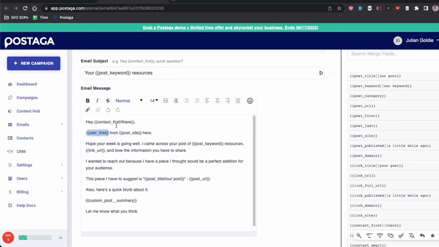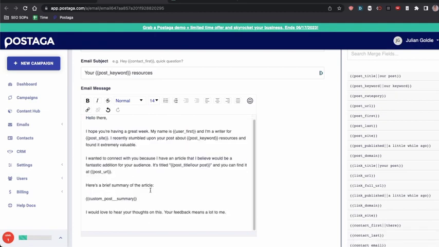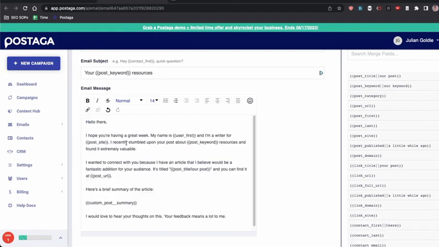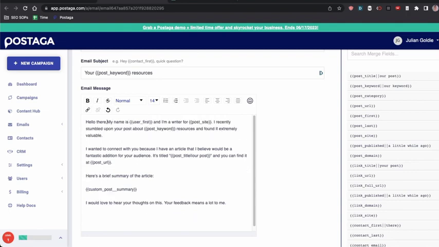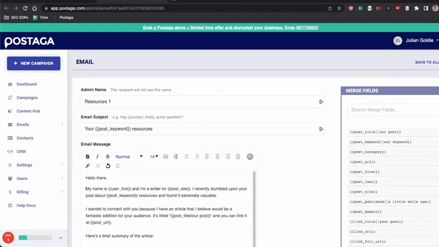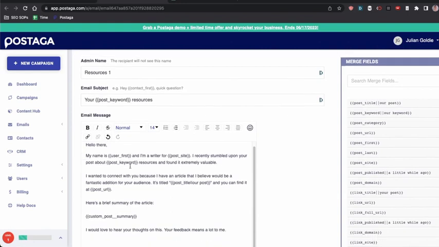It has the name of the person you're reaching out as. So for example, Julian Goldie and that's the name of your site here. And then you say, hope your week is going well, came across your site and it's a keyword, link URL, etc. And then you can paste this in like that. And this is the ChatGPT generated content. I would highly recommend just cutting out the fluff and getting straight to the point. If someone emailed me, I want them to get straight to the point with no messing around.